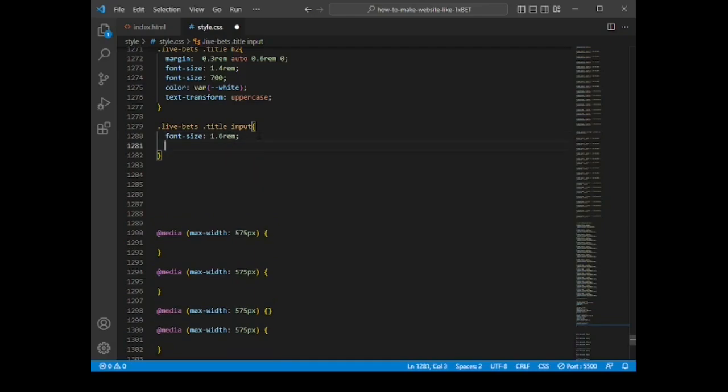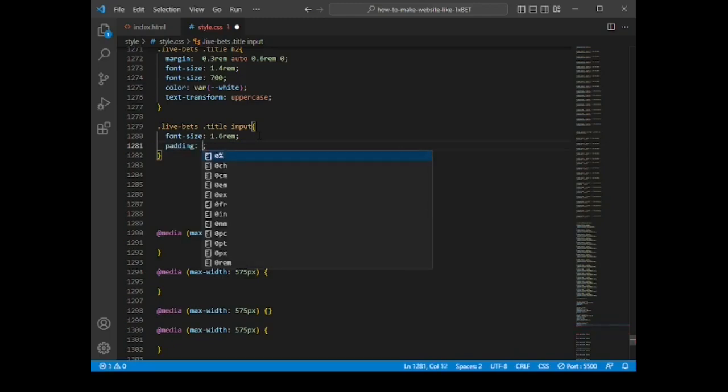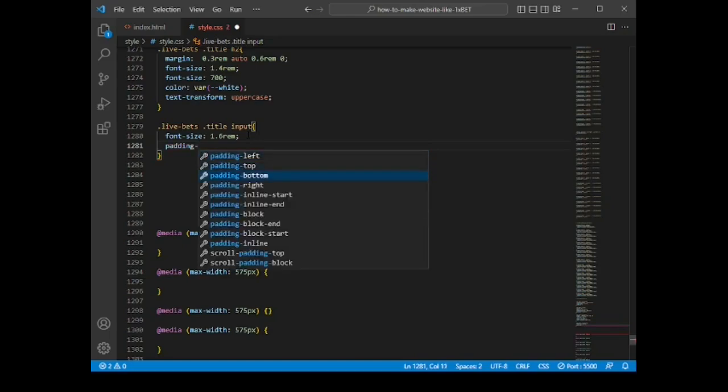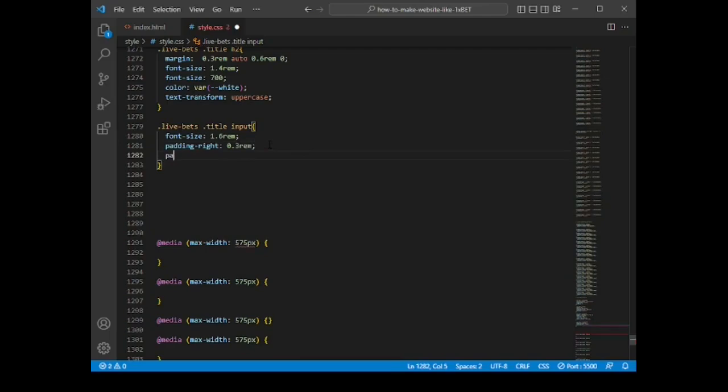Padding, all of padding to the right side. I made a mistake. Let's move padding to the right using 0.3 rems. Then padding left 2.5 rems.